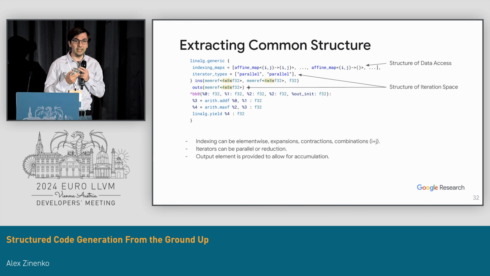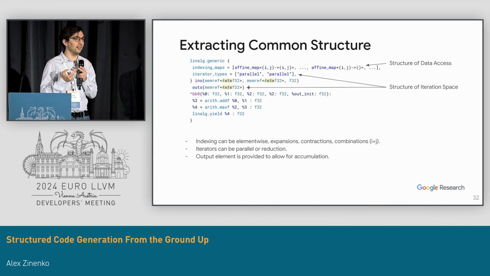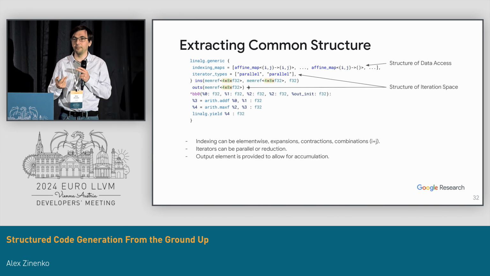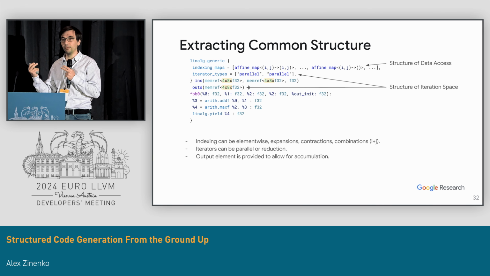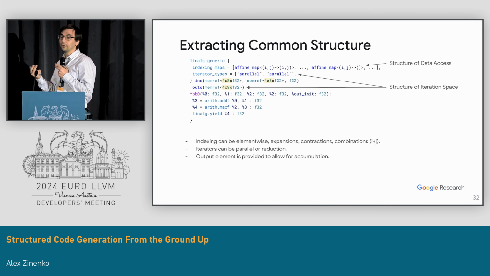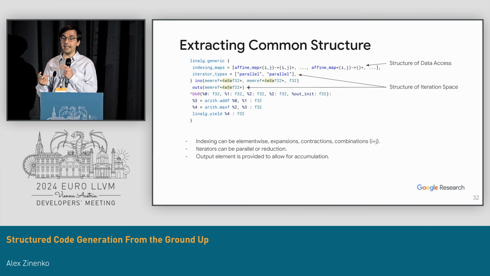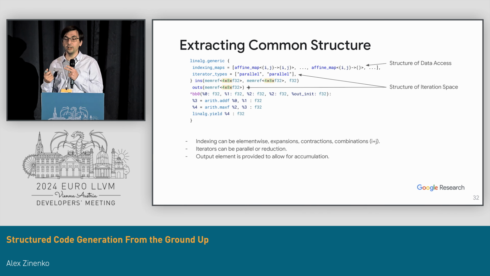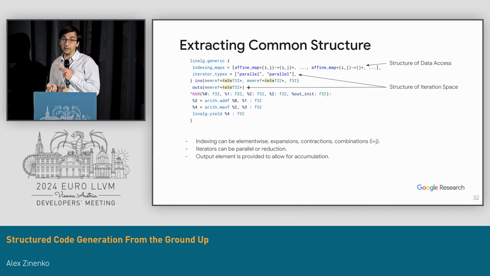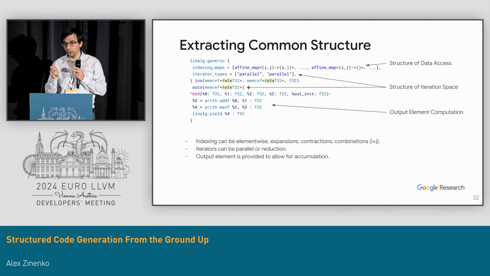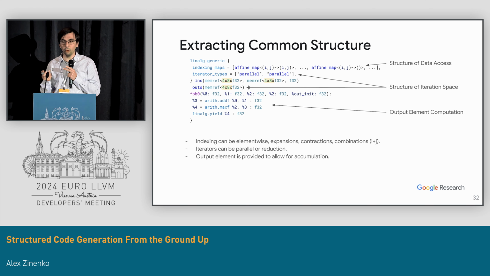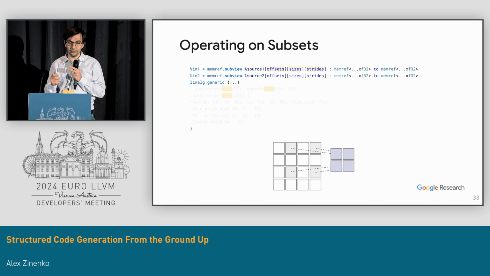We define what the iteration space is, and it's implicit here. The iteration space is derived from the size of objects we're operating on. So in this case, it's a 4 by 8 memory reference. And we also say we can iterate in parallel. It's up to us to prove it's not. And finally, we do all the computation on individual elements.